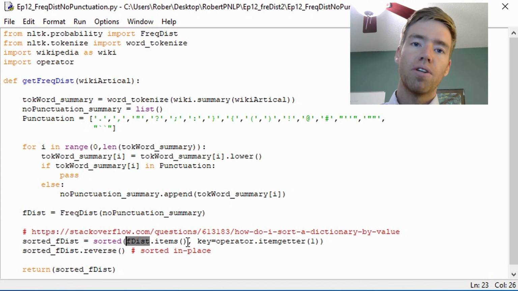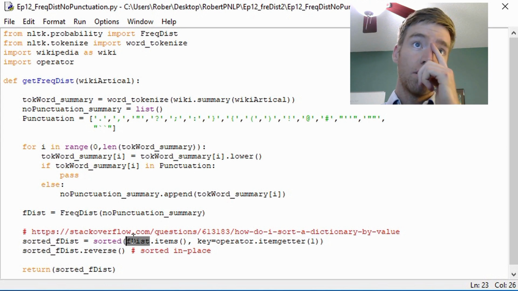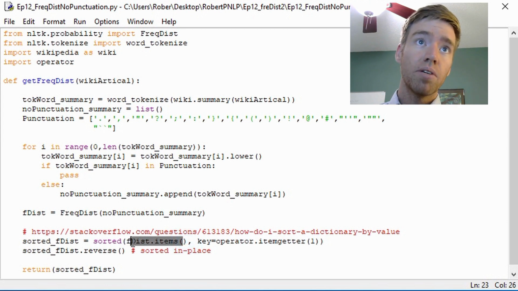Now, what this returns is a tuple, so it's an object that cannot be modified, but this tuple has the word and its frequency. So first, that's what we're ultimately going to be viewing. So this is the frequency distribution content, right? So the word and the frequency.